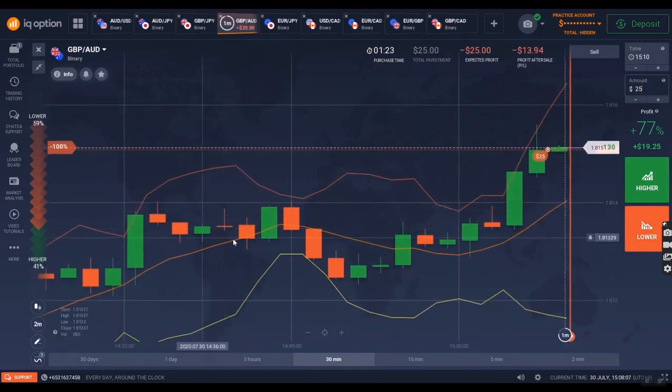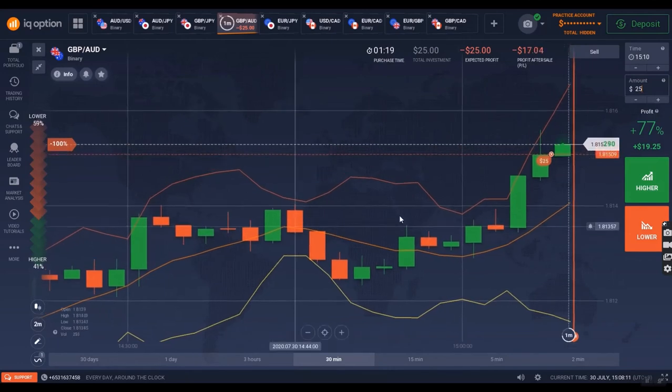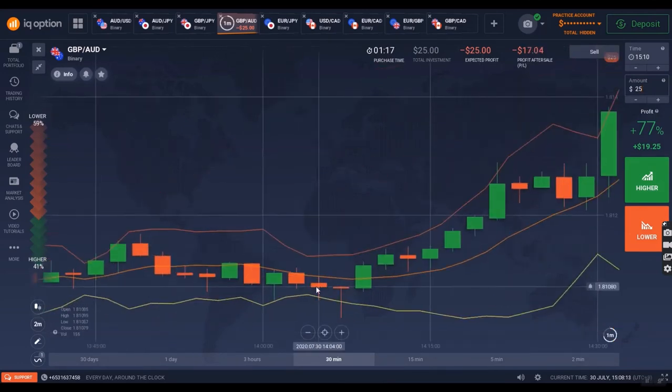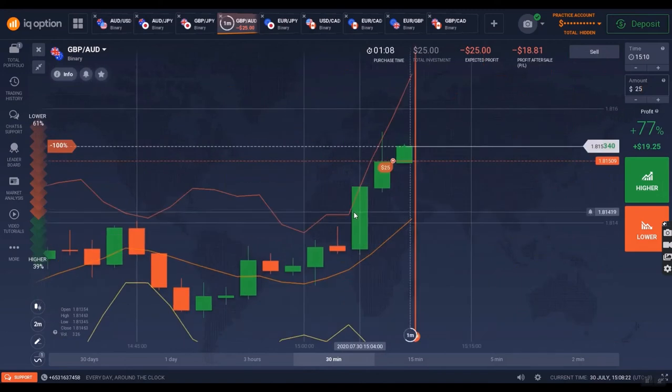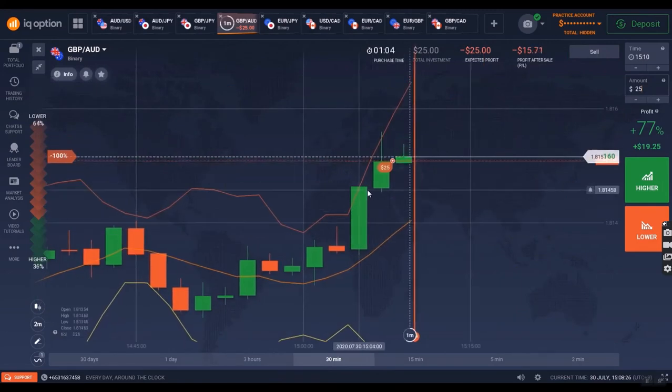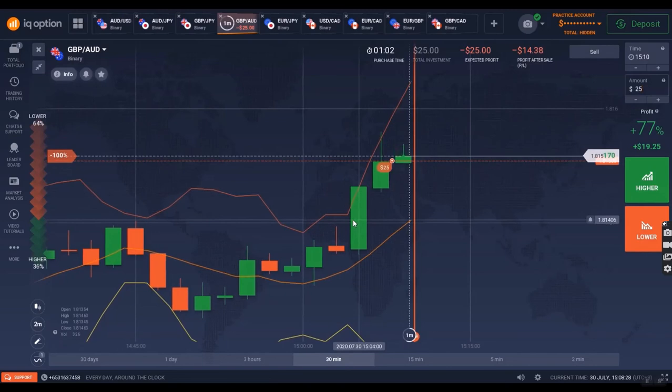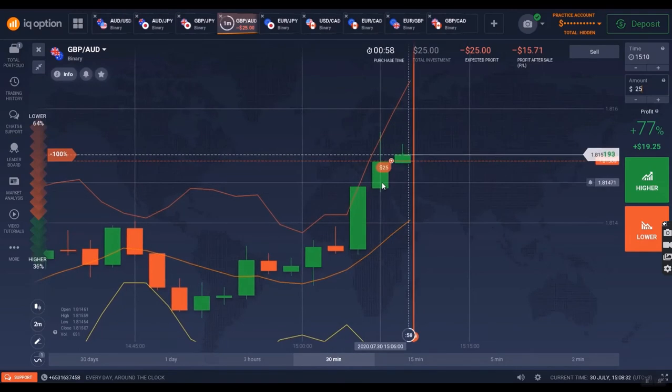More or less we call them doji candles. Small little difference affects your closing price as well. Things like this, a very small little candle where the market moves up or down just a little bit, affects your profit margin. Okay, so we are in level 2 here. You see, when the market crosses the first level, we lose, we go into the second level. The second level is at 25.